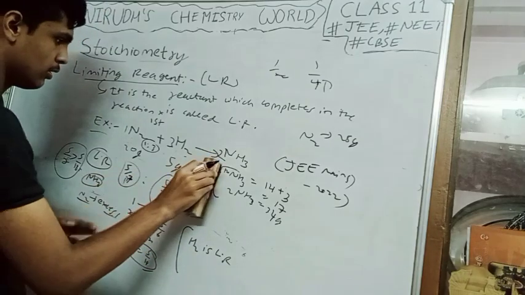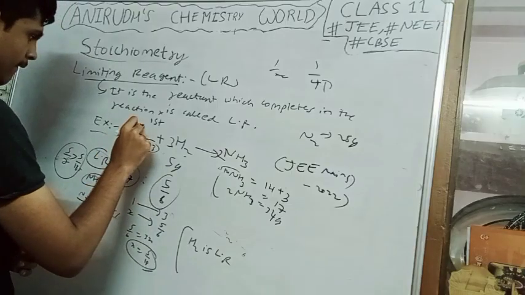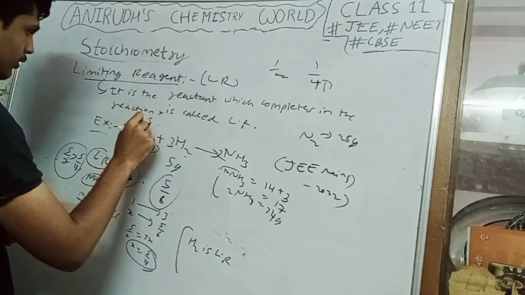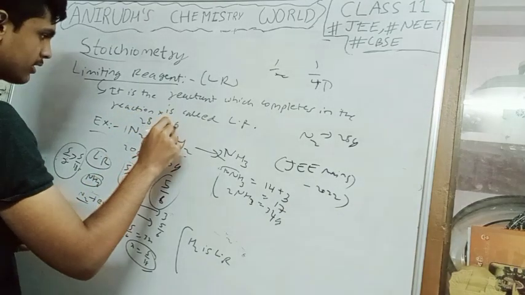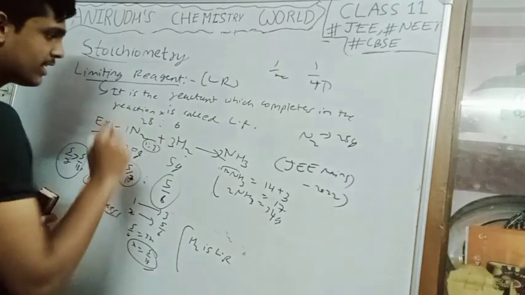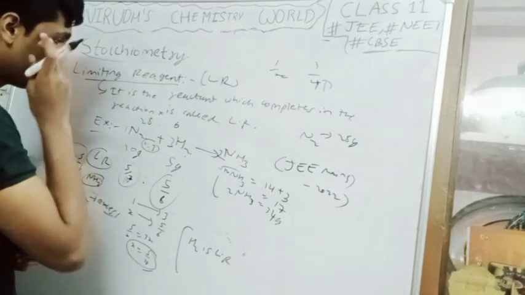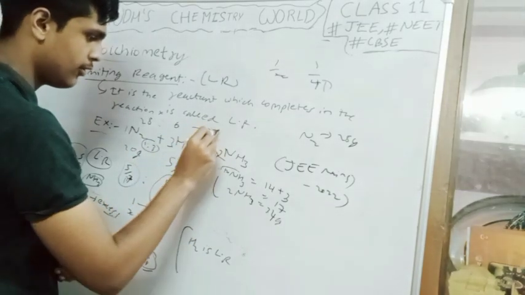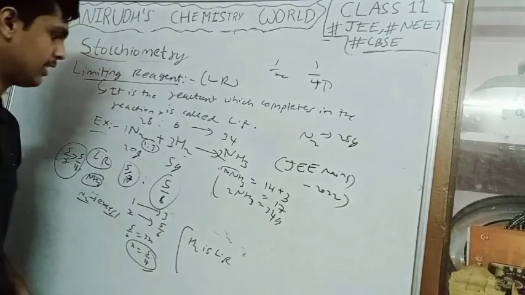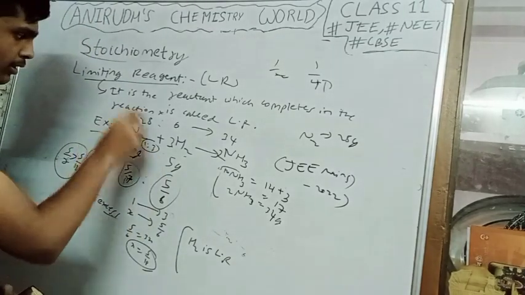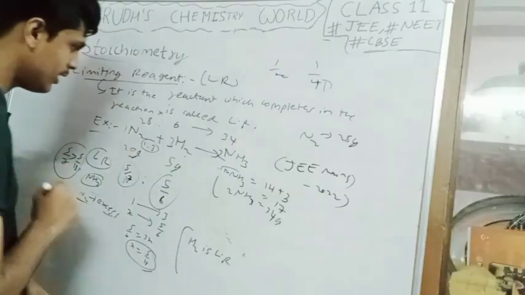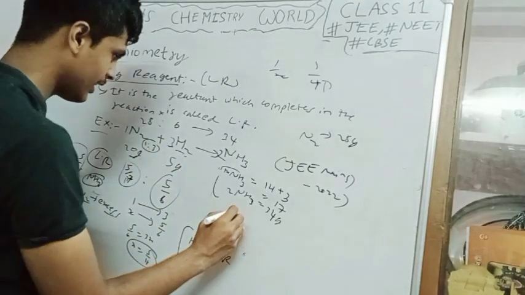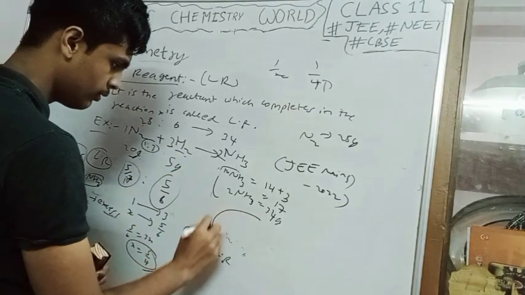Actually, what is happening here? 28 grams of N2 reacts with 6 grams of H2 to give 34 grams of NH3. Means according to this, you just take one parameter. Since we have N2 in excess and we are being exhausted with H2, that's correct, we'll just consider H2. We'll take H2 as the parameter.